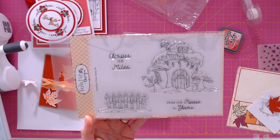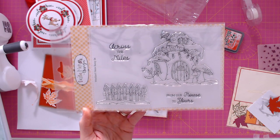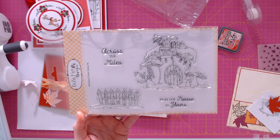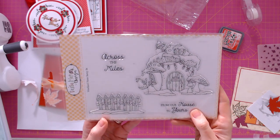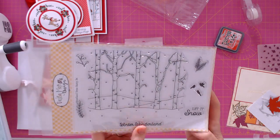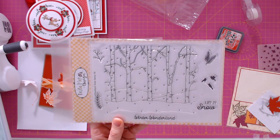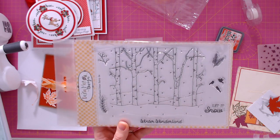Now don't forget, all of these are hand drawn by the lovely Claire Rowlands, and she would so want to be here on CraftStash with us, or over on Craftworld launching her own product. She can't be with us at the moment. We are really missing her, but we will have her back very soon, I'm sure. There have been some amazing examples made with these stamps, though. The design team have really done her proud.